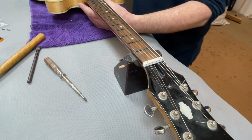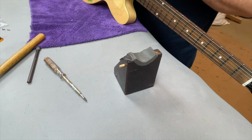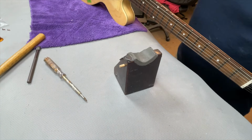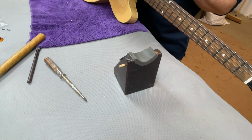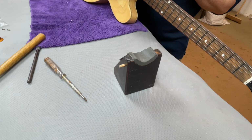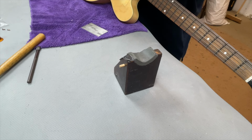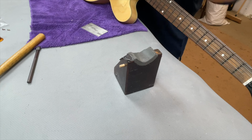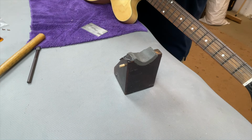So what I'm just going to do is set the ideal target action. It's a lot higher right now, and that suggests that there are probably some problems with uneven frets lurking under there. Let's take it down as far as it will go to begin with and see what we've got.